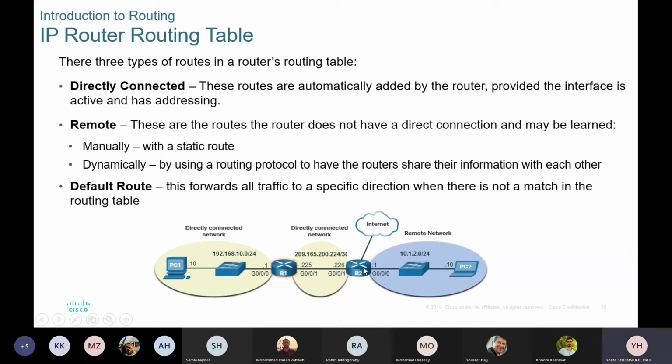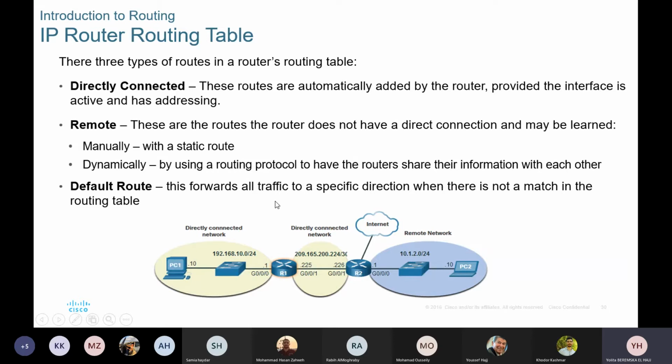And probably we have something here to provide information for 10.1.2.0 to R1, and also we have to provide information for the 192.168.10.0 network to R2, because this network is not directly connected to R2, it is a remote network.